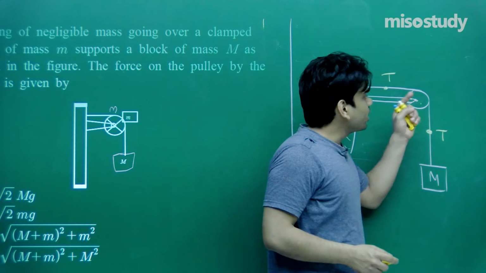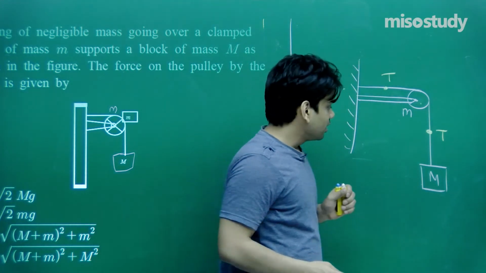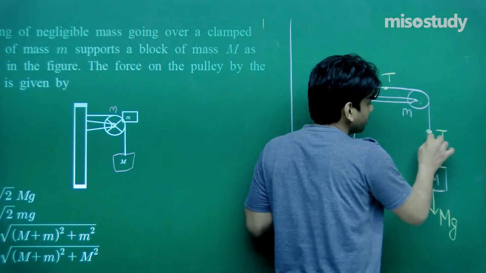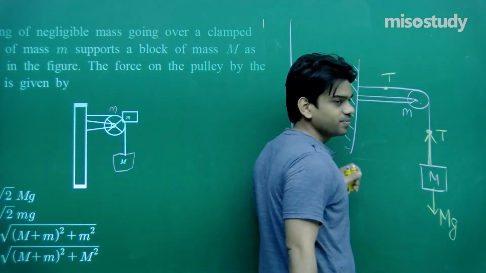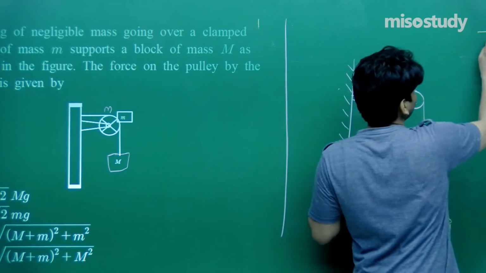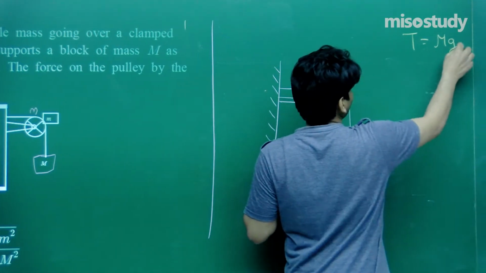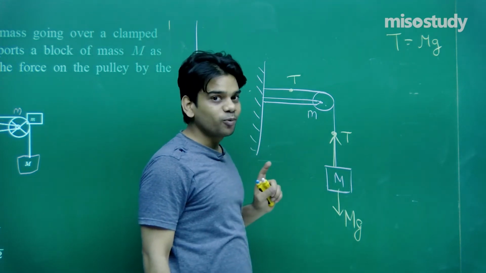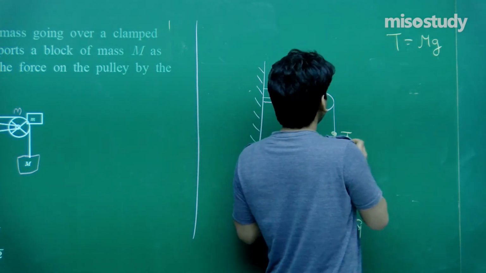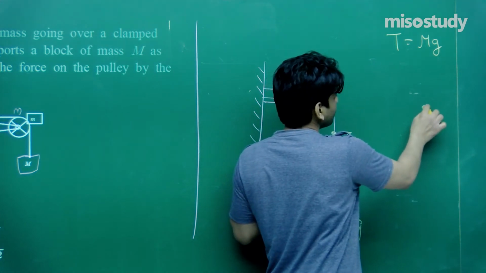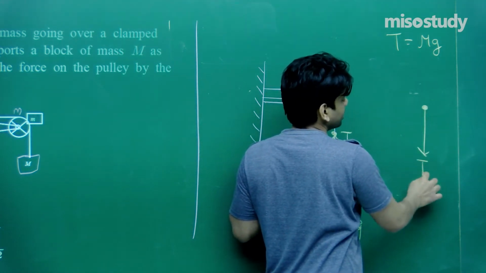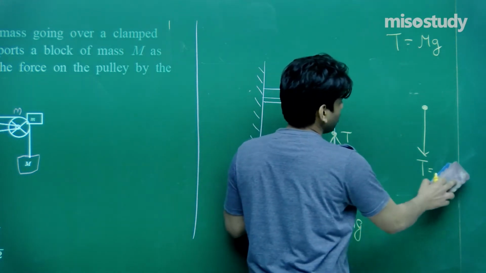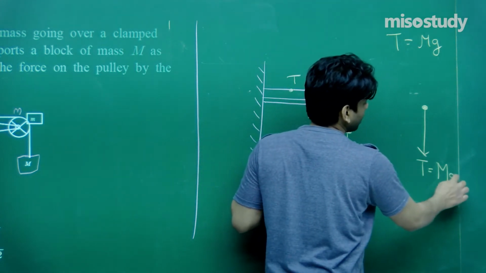Two masses are given, capital M and small m. The weight acting in the downward direction is Mg. The tension acting is T. So we can write tension T is equal to Mg. On the pulley, let us see what forces are acting. If I make the free body diagram of the pulley, one force is acting, tension T equal to Mg, along this direction, sorry, capital Mg. So I need not mention small mg, that should be capital Mg.